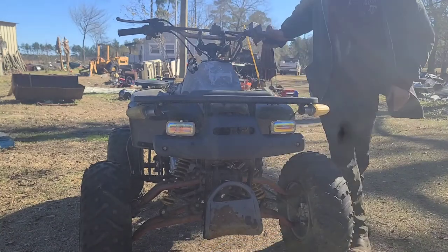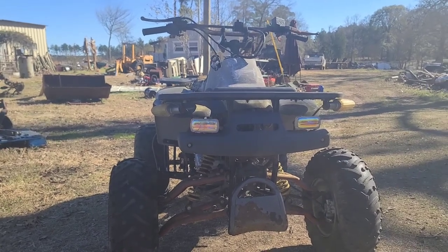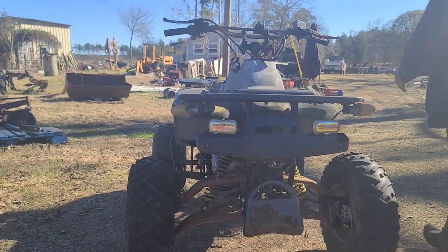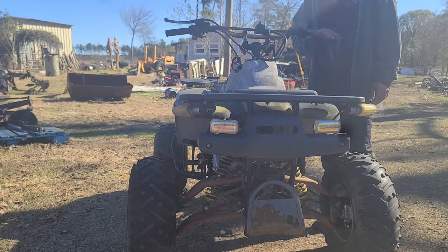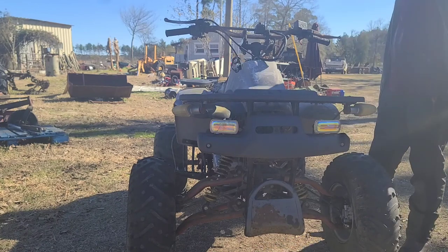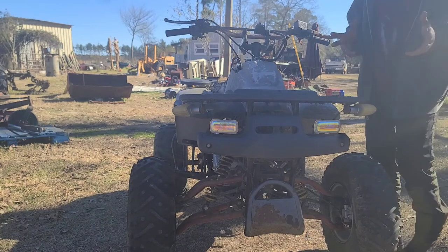Took me about 3 to 4 hours to get the brake situation going on there. I worked on the original Polaris one. Could not get it going. So I put a Polaris master cylinder on here. So we got front brakes, we got back brakes. It runs choke off. Has some issues with some throttle stuff, but overall pretty decent.